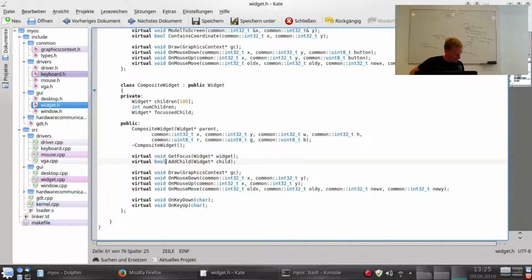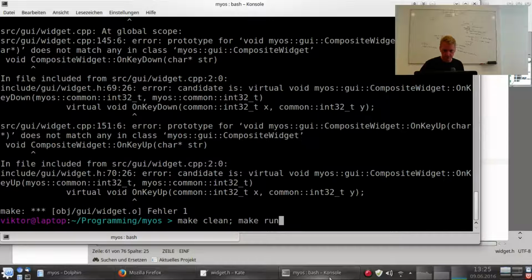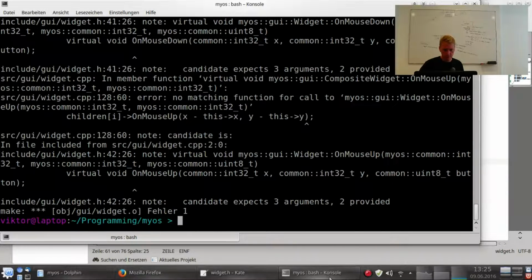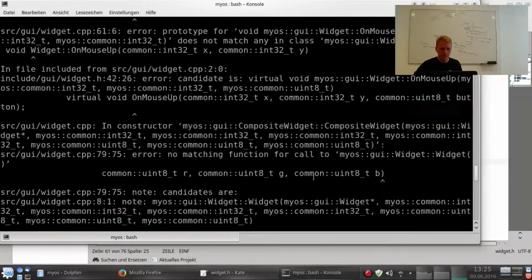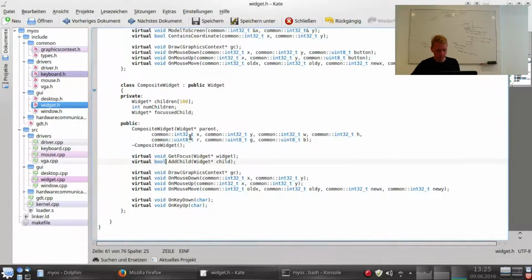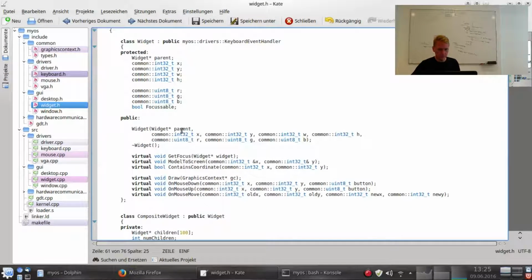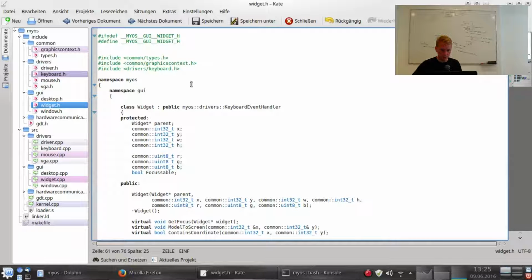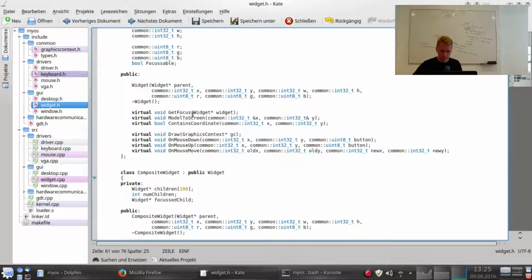Okay, now let's see if this compiles. Draw method, yeah.